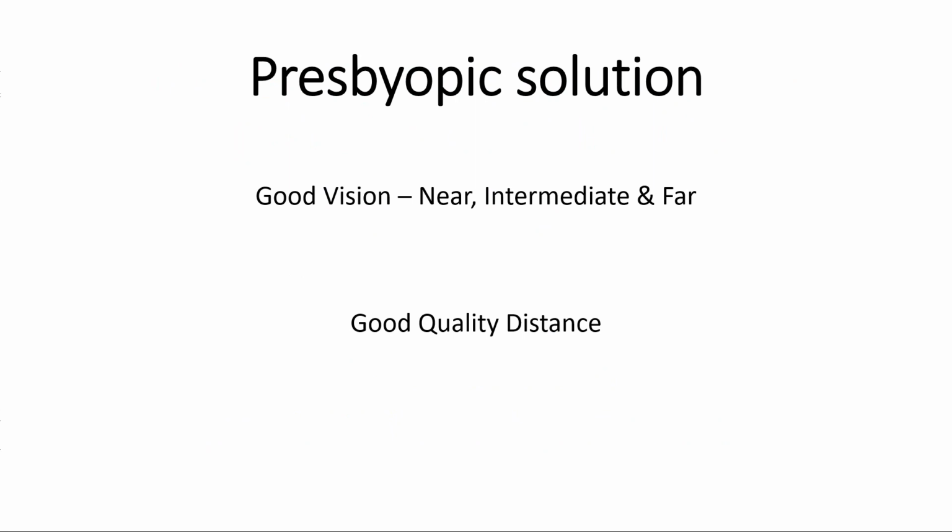Let's remember nowadays that when we give a presbyopic solution, it's not just 6/6 N6 that we are looking at. It has to be good vision for all distances: near, intermediate, and distant. Not just 3, but there are 5 different distances that we work with. But most importantly, there should be good quality of vision. This is what everyone was talking about here.